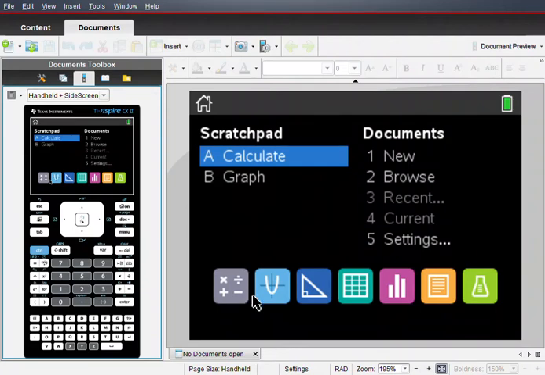Hello, Math 1020 class. I want to do another Nspire video, but this time I want to use some of the document features on the calculator instead of just the scratch pad. But essentially, we're going to do the same problem, starting with number 4 from chapter 2 review.